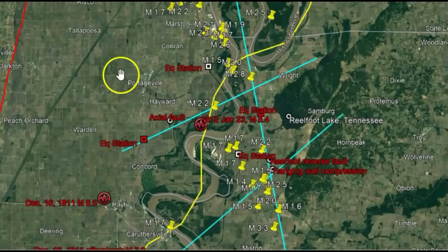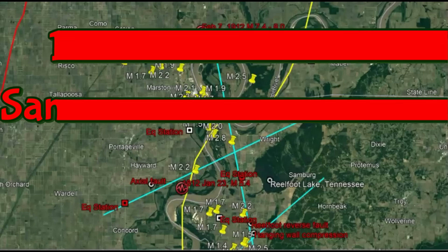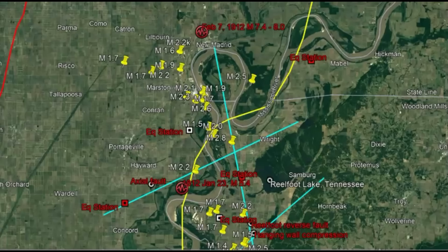For weeks afterwards there were earthquakes of magnitude 6.2 — a lot of them. So that's what you could expect if New Madrid had a large earthquake. The 1811–1812 earthquakes were 10 times larger than the 1906 San Francisco earthquake. Just think about all the people that would be affected — that earthquake affected more than 4,000 square miles, an area where over probably 11 to 12 million Americans now live.